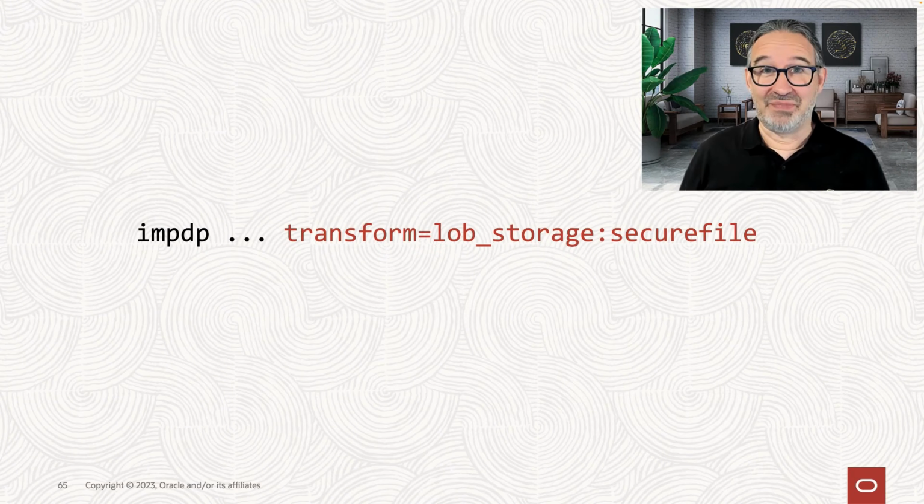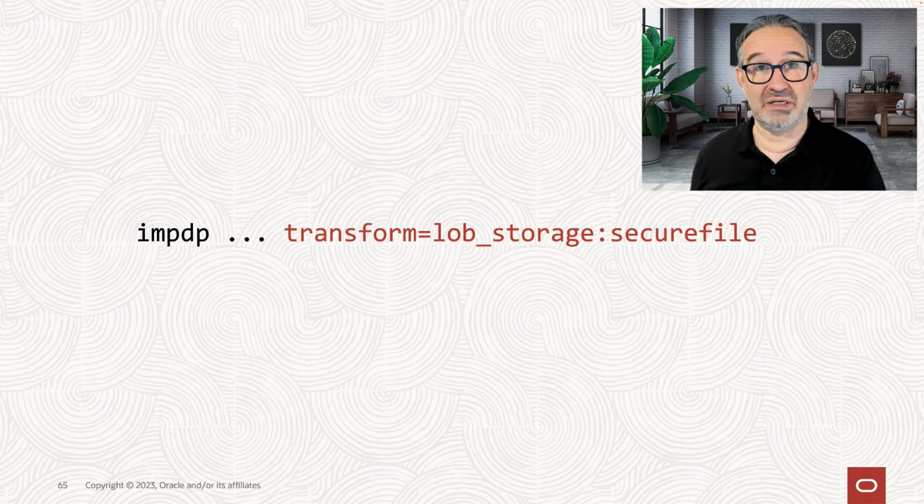When you import, make this a standard in your Data Pump par file. Say always TRANSFORM=LOB_STORAGE:SECUREFILE. Then you don't have to care. And a BasicFile LOB in the export dump file will be transformed into a SecureFile LOB upon import. This doesn't hurt, and you should include this as a general best practice.